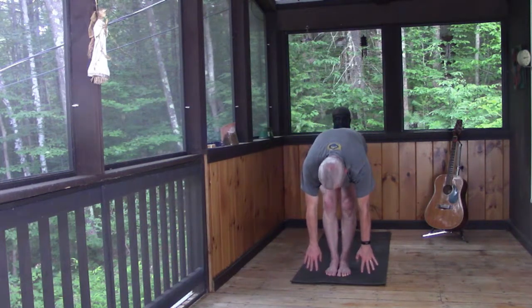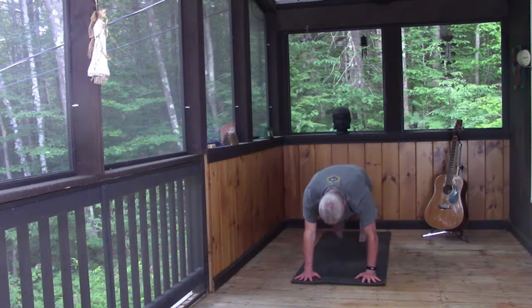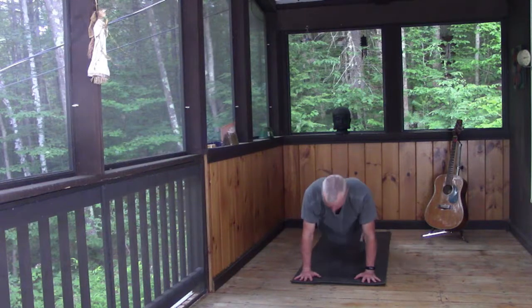Inhale, look forward. Exhale, step back into high push-up. Look forward. Keep the elbows tucked in toward the ribs as you lower down. Point the toes back toward the wall behind you and try to press up into upward facing dog. Elbows are bent a little bit, shoulder blades squeeze, tighten the glutes. Inhale here. Exhale up and back to down dog.